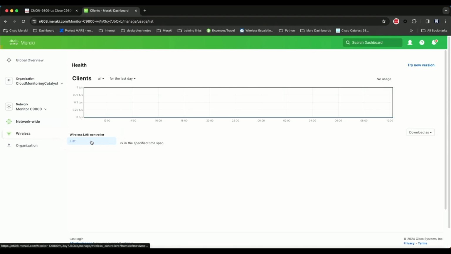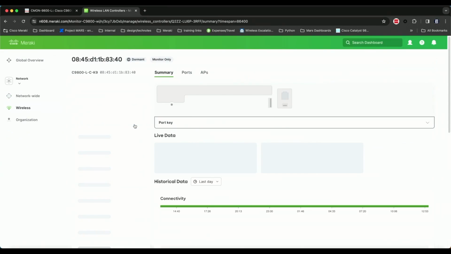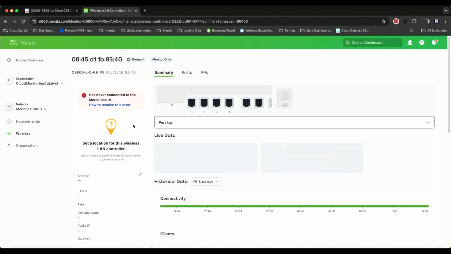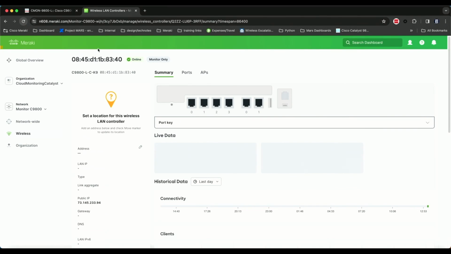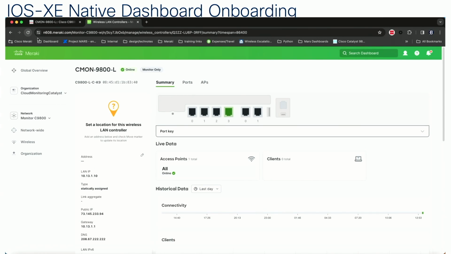Yep. Once I've done that, under wireless, we now have this wireless LAN controllers list, and the controller has been added to the network. It's a really quick process. Even if you have a controller with quite a few APs, the APs onboard pretty quickly. Slowly coming up, we can see the tunnel is officially online in green. We've now collected some of our base data, and there we go, we're fully up. That's how simple it is to onboard a controller with a few clicks.